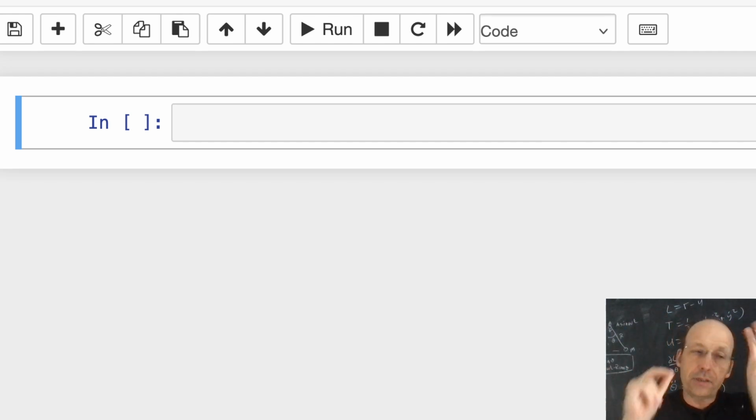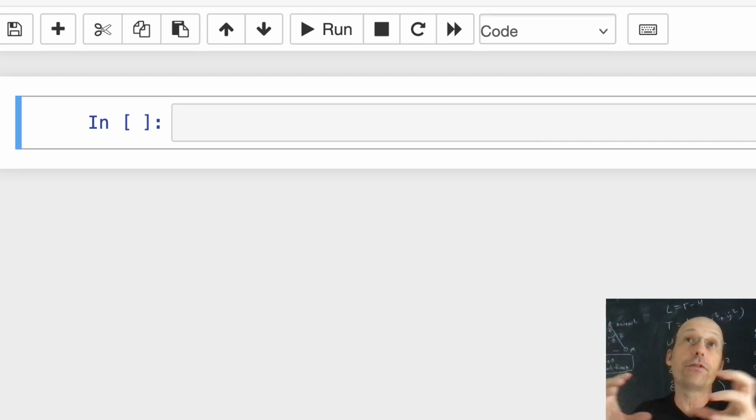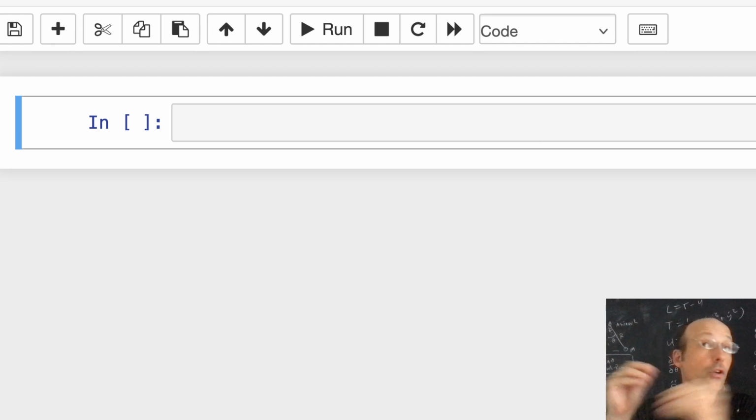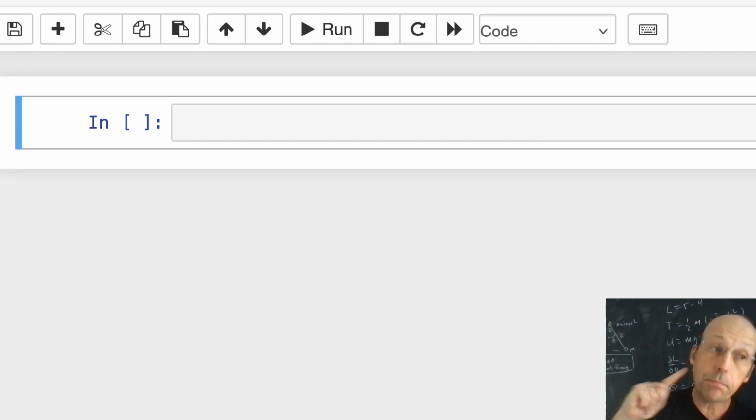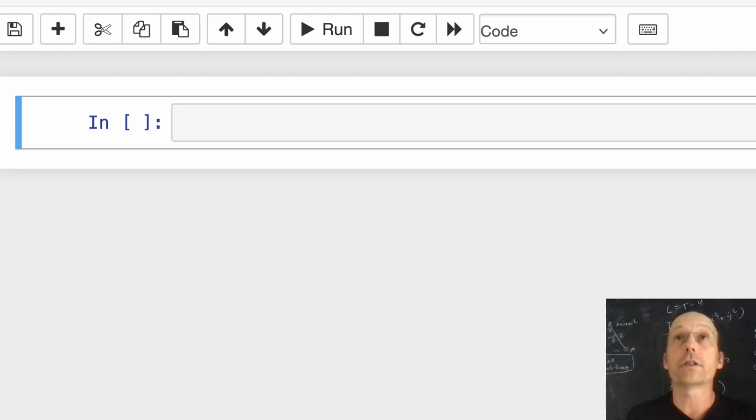There are a couple of important points about Jupyter notebooks. One is this idea of a cell. These cells are individual blocks of code that you can run individually. I'm not going to go over that too much. You could even write text in there, but I'm not going to do that. Now, the other thing is that in Python, things aren't loaded for us, so we have to load whatever modules we want. And there are three that we're going to need. I'm going to go ahead and load them.